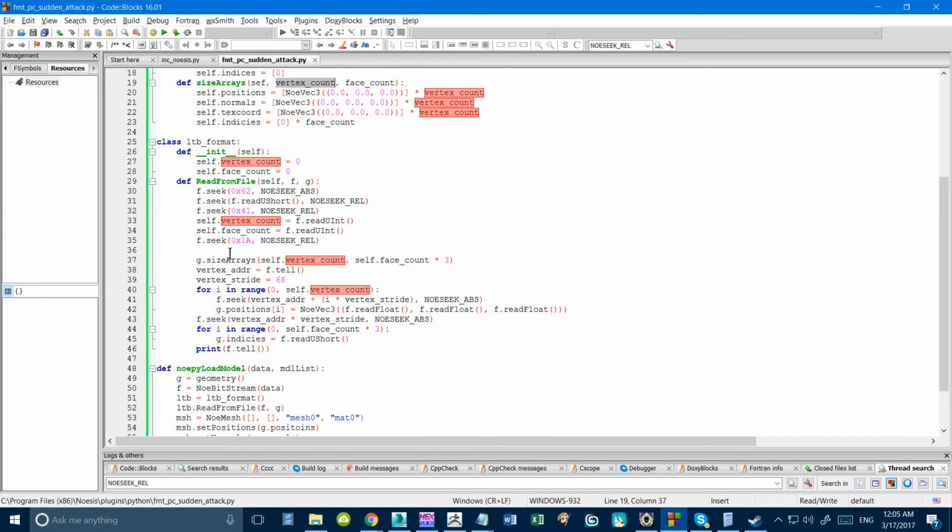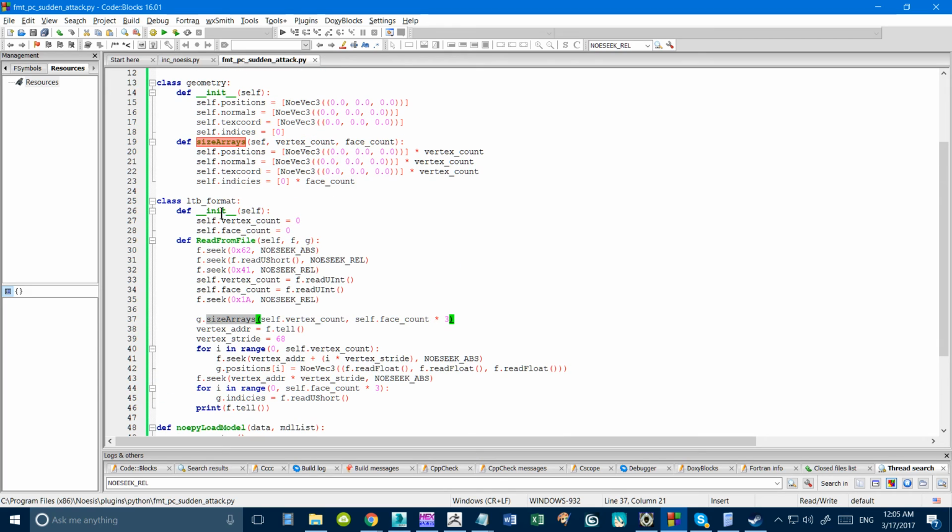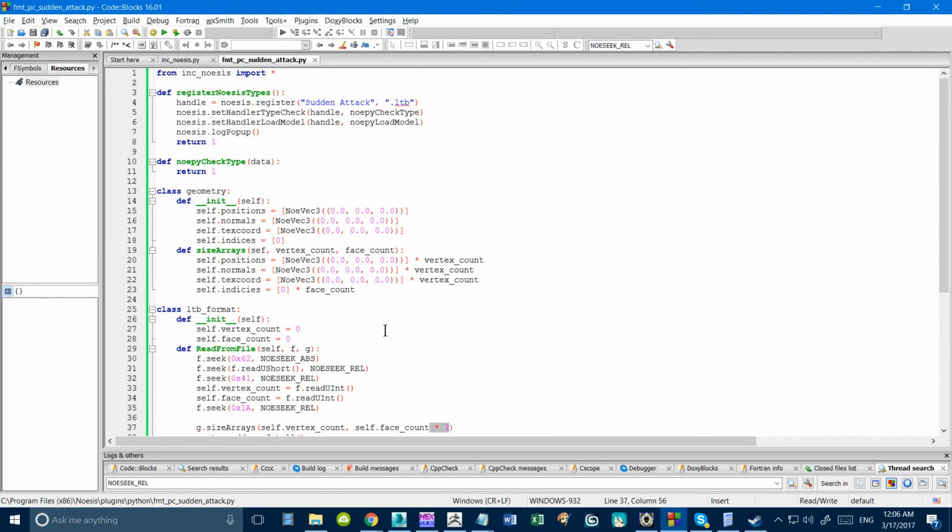Okay, so I feed these in this way. I go size arrays from G, and G is coming from down here. We go with the vertex count and the face count, which come from here and here. So these are both self whatevers. This thing's multiplied by 3, and this should go into there. And these are the counts.